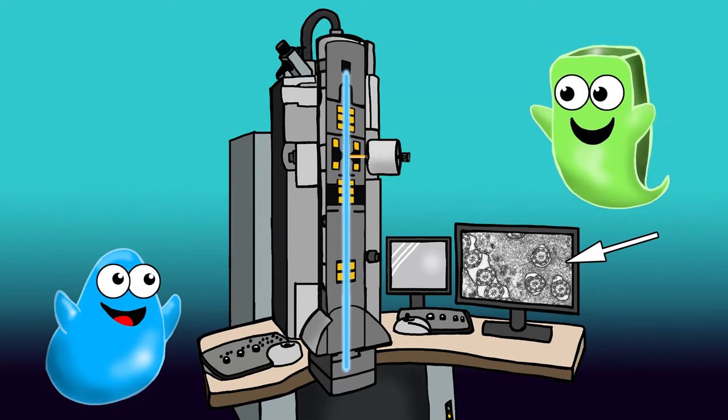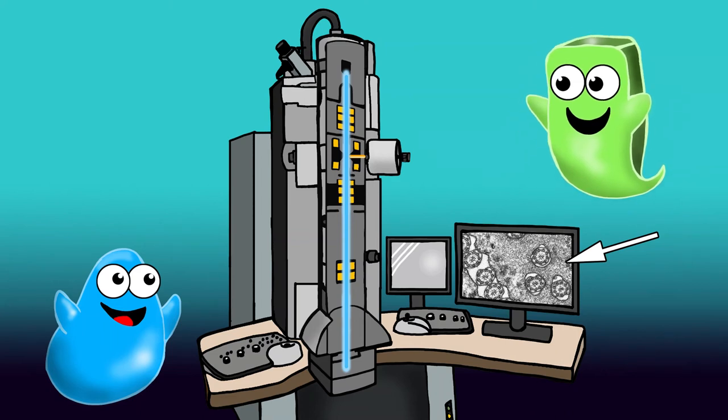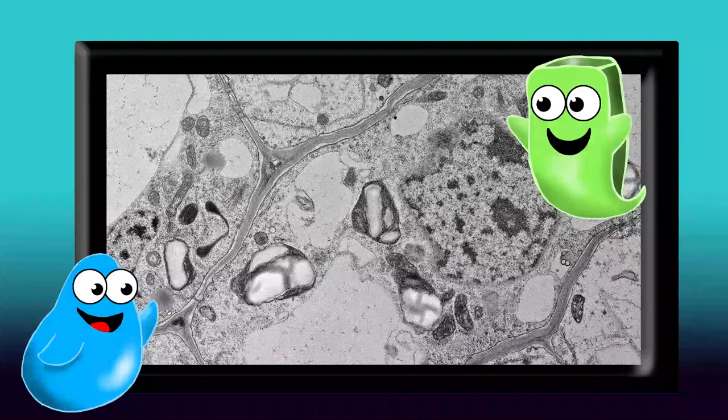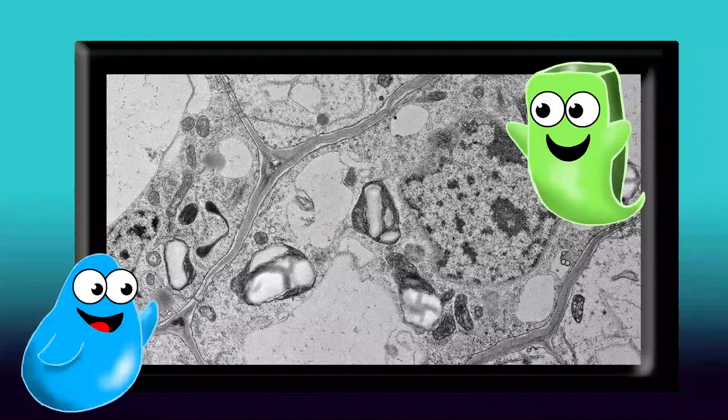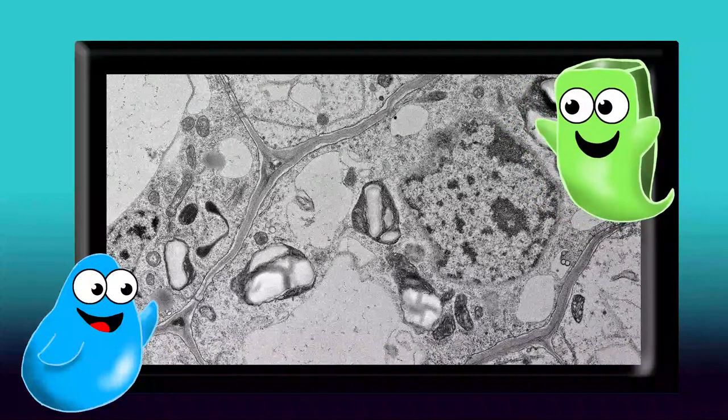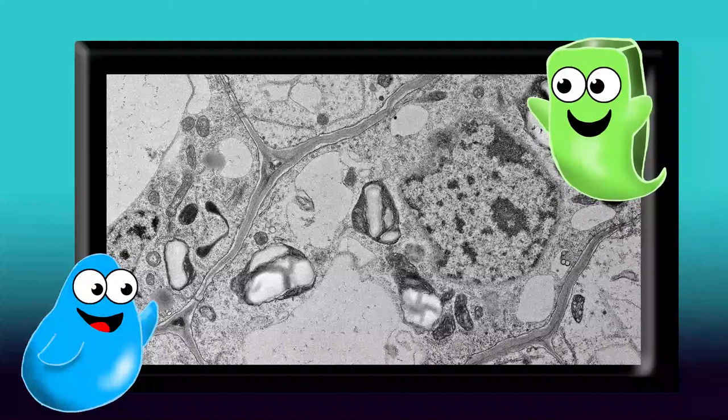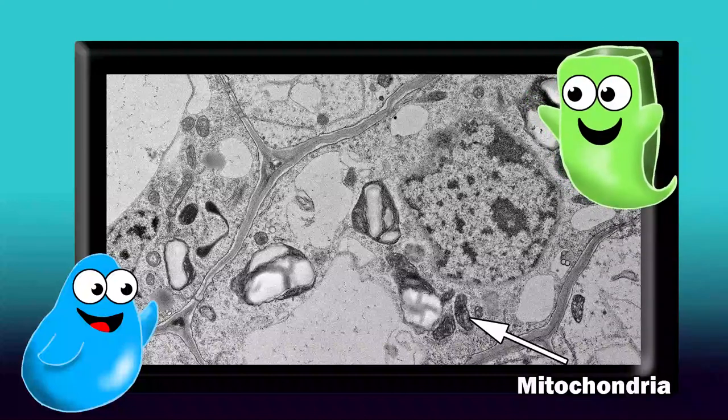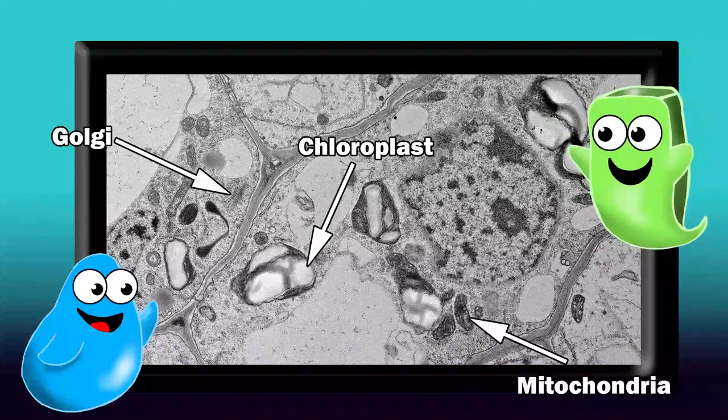So what do my guts look like on the TEM? Let's take a look. With the TEM, you can see all your internal details. Here's some pictures. Your organelles are really cool-looking, Annabelle. See? Here's some mitochondria. Oh, and there's a Golgi. And here's one of your chloroplasts.